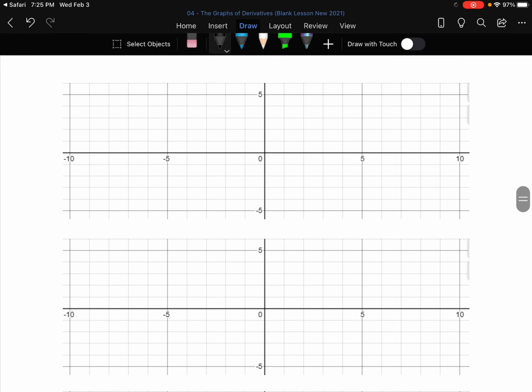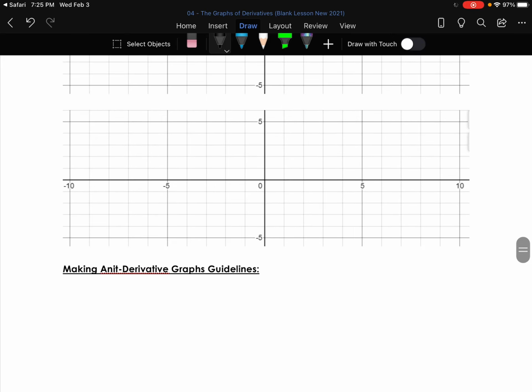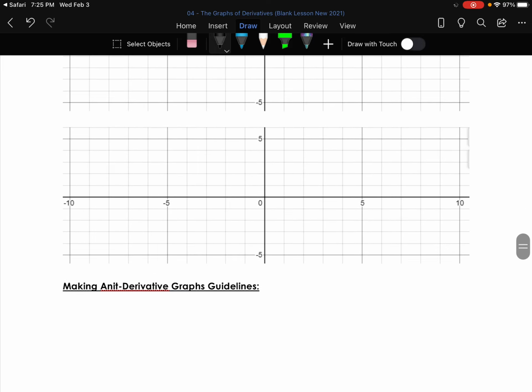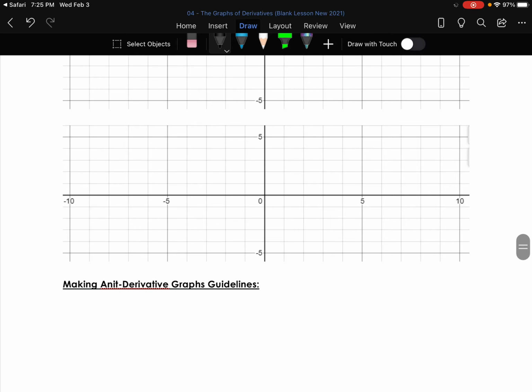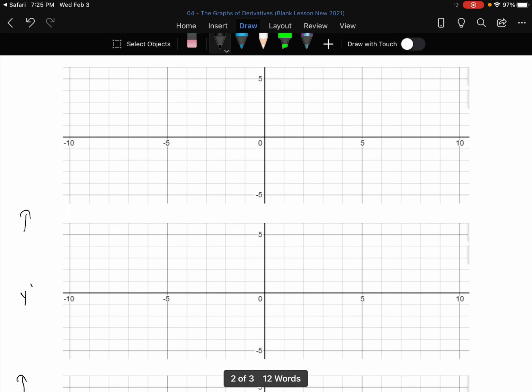Now this, a new word today. Big word in calculus. I'm going to call it making antiderivatives. You can say just going backwards if you want. That's totally fine. And so when I do that, now me personally, what I like to do is I like to start with my y double prime. When I'm just learning about this, I start with my double derivative graph down here. And then when I'm going backwards, I actually make the graphs going this way. And that's a little easier thinking than trying to go the other way.